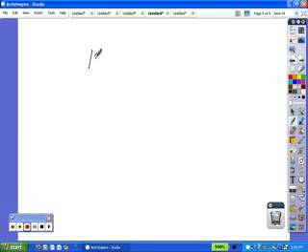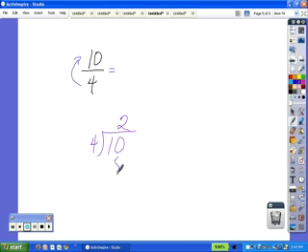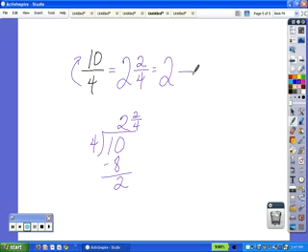If we have one like 10/4 that we need to make into a mixed number, we divide 4 into 10. Of course, this division can be done mentally. 4 goes into 10 2 times with the remainder of 2. Then we put the remainder over the divisor and we get 2 2/4. And then we ask, can 2/4 be reduced? And it can. Now when you reduce a mixed number, it's just like reducing a fraction, except you have to bring the whole number over. 2 can go into both 2 and 4, so we divide them both by 2. 2 goes into 2 once, 2 goes into 4 2 times, so 2 1/2 would be our answer.